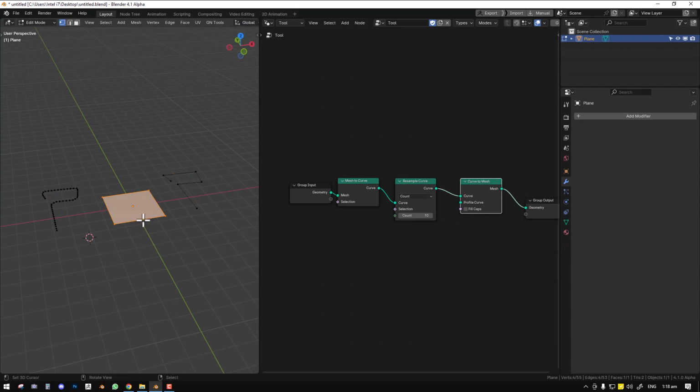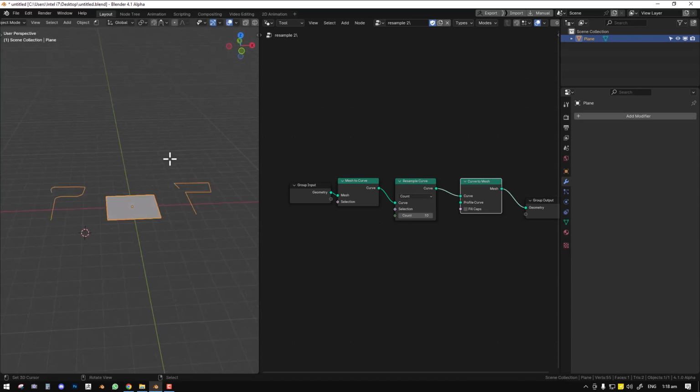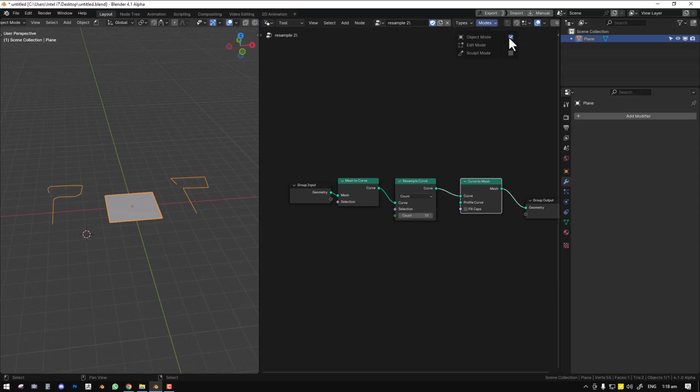And if we go into the edit mode, we can notice we don't see anything, but if we come here, let's rename this resample 2. So we can see it right here. If you want to be able to go into edit mode and see it, you have to come here in this UI, and we can look at these two drop downs. So for the modes, you can select where you want to be able to use this. So if you don't want to see it in object mode, you can disable it and set it to be only visible in edit mode. So if you go to edit mode, you're going to see this new icon, and if we click on it, we can see the resample tool of this tools.